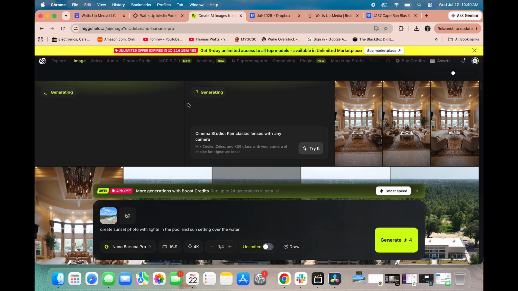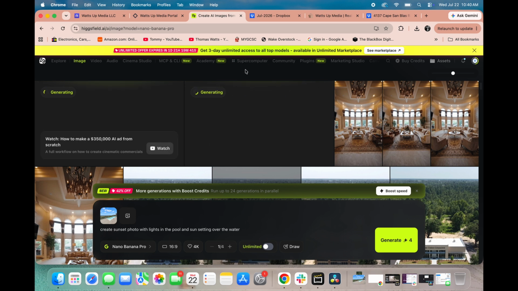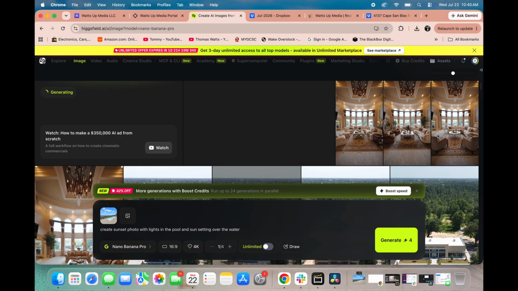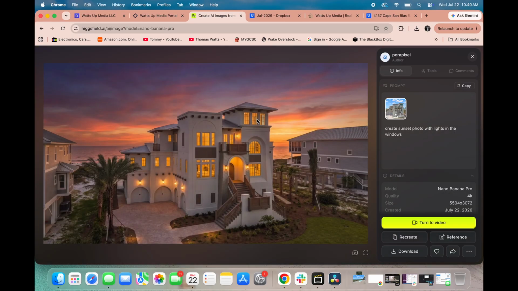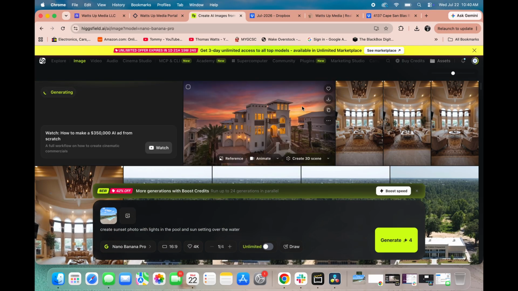Cool. And then literally you just have to wait. Sometimes it's 5 minutes, sometimes it's 10, just depends on the site. Sometimes fast, sometimes it's slow. I don't really know what we're paying for. Oh, that was pretty quick. Okay, so this one's already done. So perfect. So literally added lights in the window, added sunset look. That is literally perfect. So all you'll do is hit this little download button right here and it'll download it, easy peasy. Now we're going to wait on the second one, see how it looks.